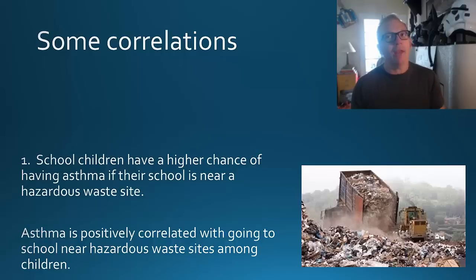And if you check those kids for asthma, you will discover that their asthma rates are higher than the other group. That's all we're saying. The asthma rates are still pretty small. It's a minority of kids who have it. But if there's a hazardous waste site nearby, their asthma rates will be higher. Now, again, we don't know what the cause is. It might be something completely different. You would have jumped to the assumption that it's the waste, it's the garbage, it's the hazardous waste site itself that's causing the asthma.